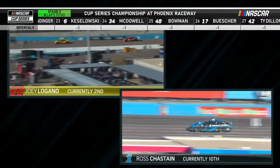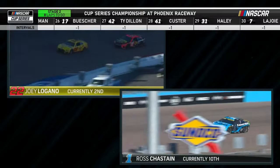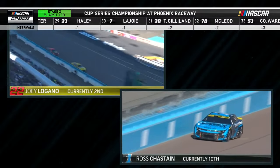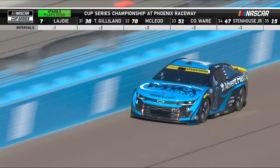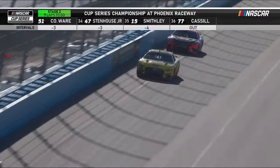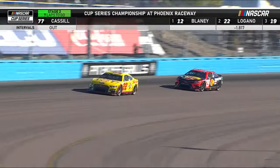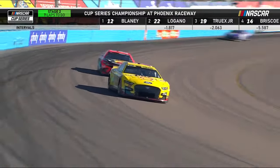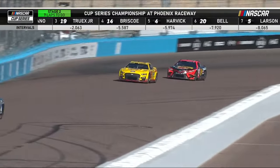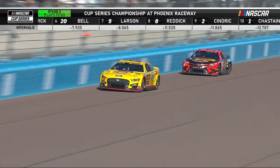Jeff, I cannot imagine the nerves for Phil Surgeon, all these crew chiefs on top of the pit box. This could be your season, and you're thinking you can make it to the end of the stage here with eight to go. Junior, you don't come into a race thinking I'm going to win this race by riding around slow. Right, but the situation that presents itself to you, you just have to adapt to it. You've got to understand what the goal is at the moment, and that's what we see most of these teams doing. Everybody's nervous with seven to go that they're going to run out of gas.